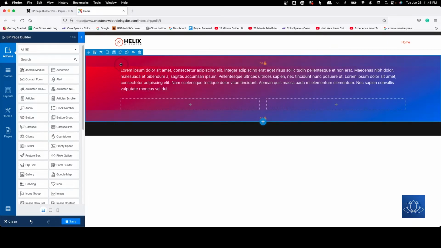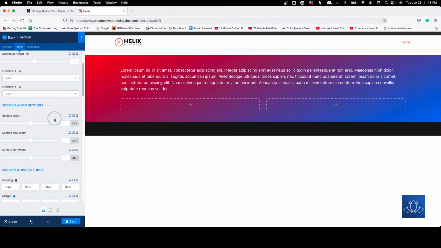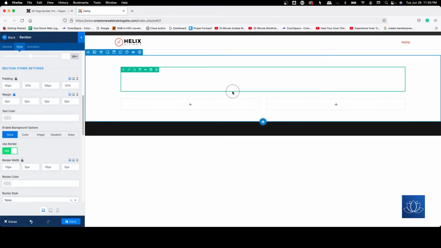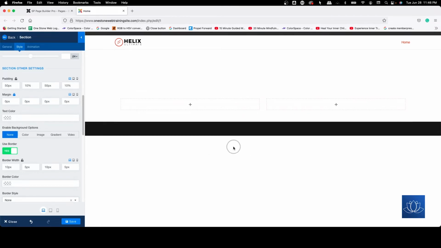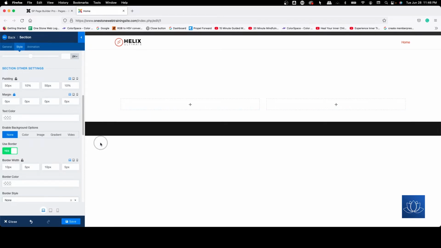The other thing I want to do is come back into here and come into the styling and just put no background on it. And you'll notice everything disappear because the text in our text box is currently set to white. Although we're going to look at this in the next session, we're going to jump into changing the text color here in a second. But when you change something, always make sure you save it. And you see it says successfully saved.